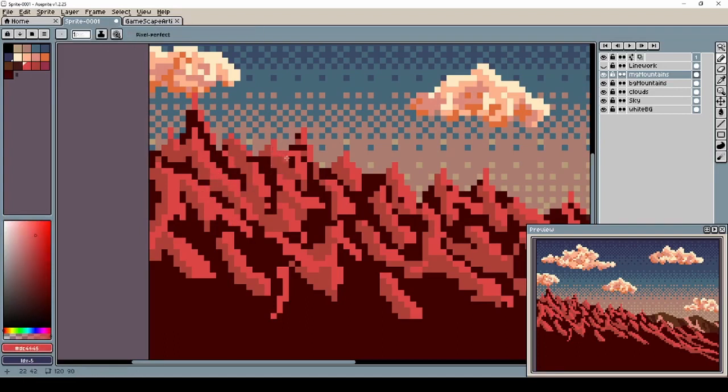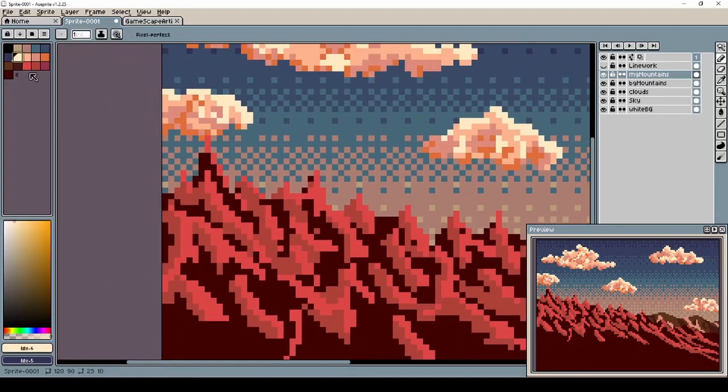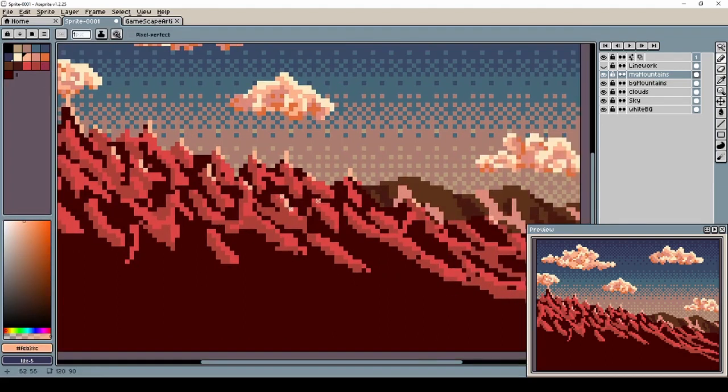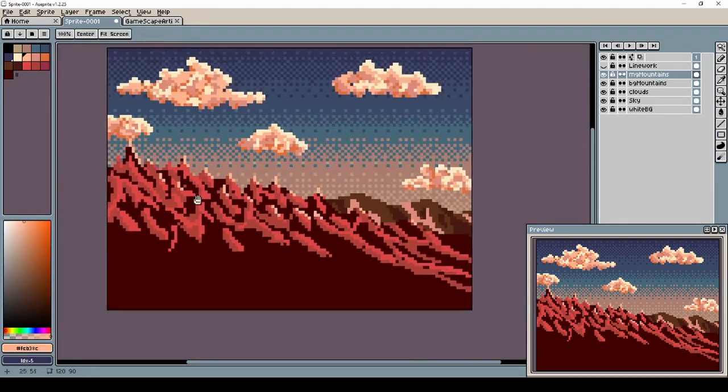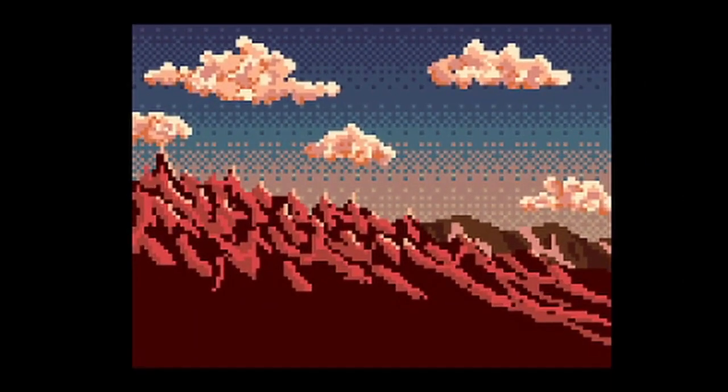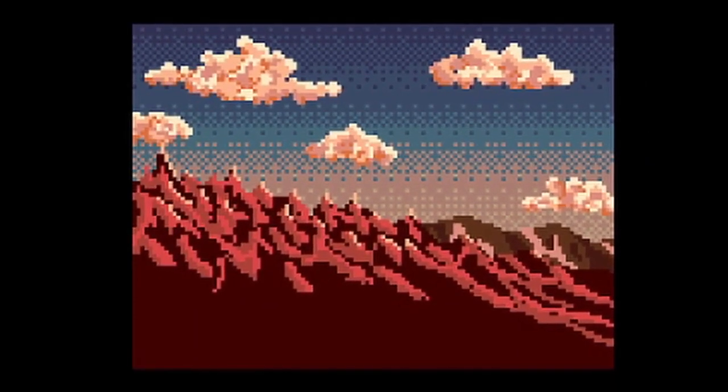And just fixing up some little bits on these mountains here. Adding some real bright highlights at the tops, where the sun is extra direct. Here are the mountains in the sunset.